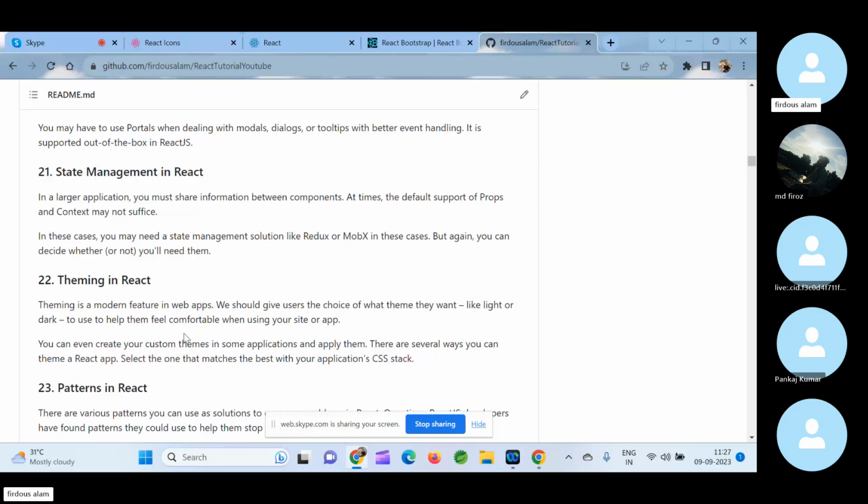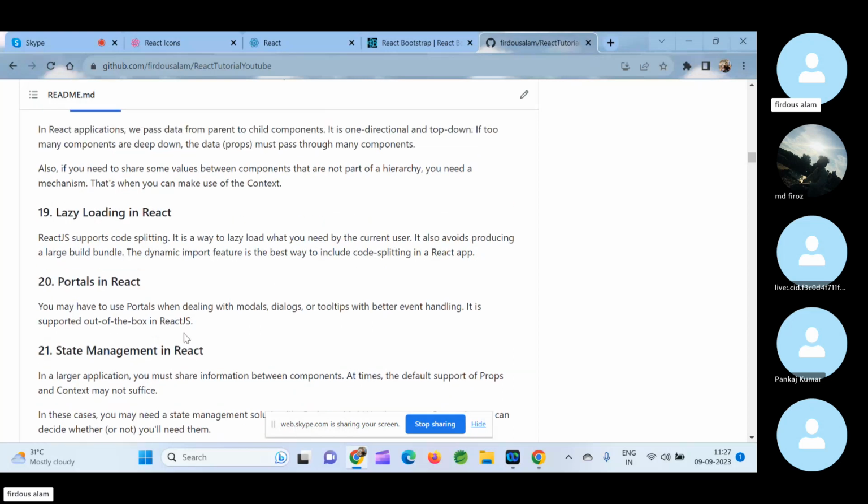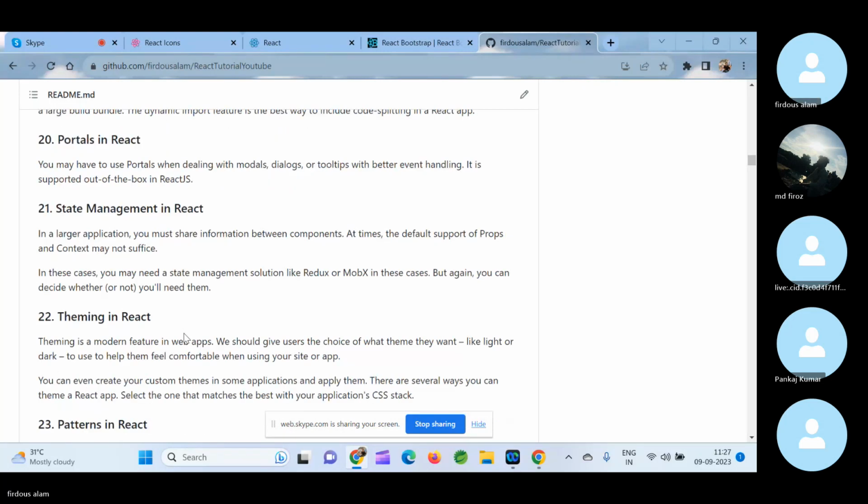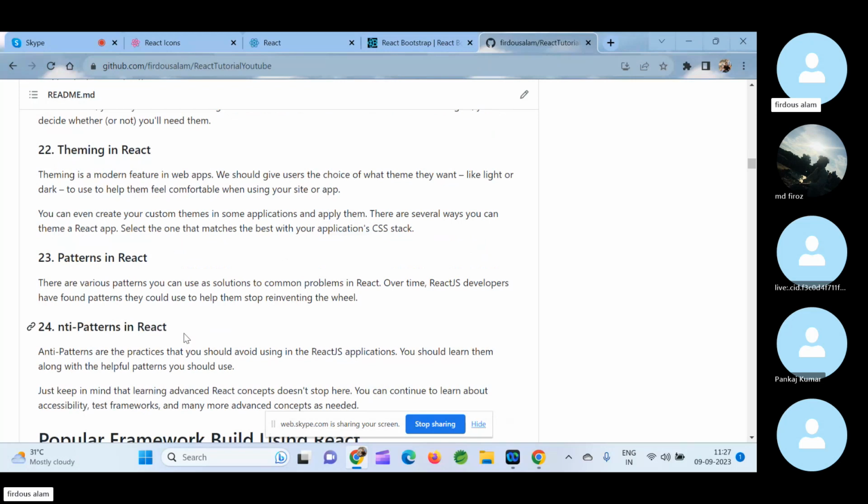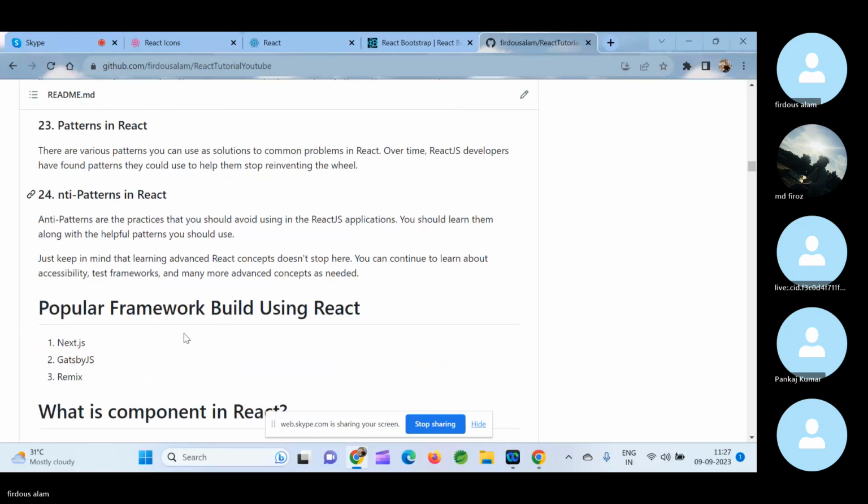Once you do all that development, you go for beautification: how can we make our application faster and more user friendly. Then patterns and anti-patterns, the industry standards we can use to complete our work.